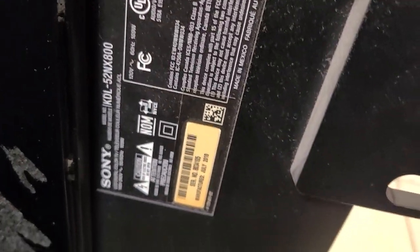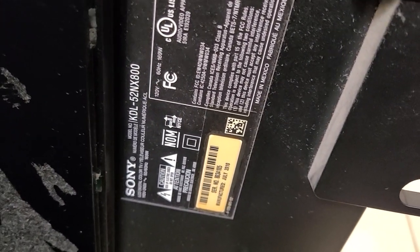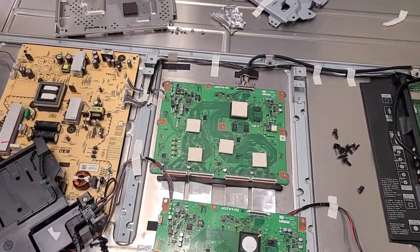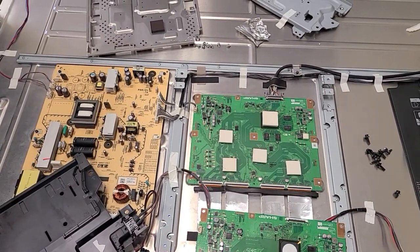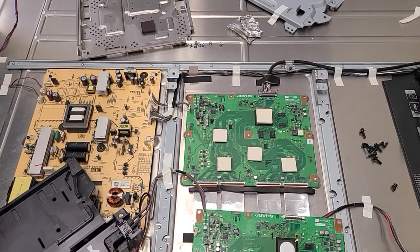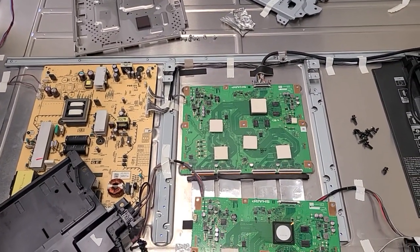I don't know how many individual users, but anyhow, this is about a Sony KDL-52NX800, which was brought here by a customer with a very weird pattern on the screen that looks like the display has gone bad because it was kind of jumping. I'm sorry I did not take a picture. I saw there were similar pictures online about this model from people complaining and showing what they did.